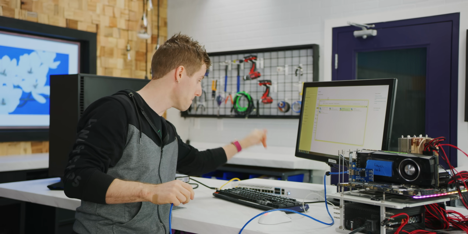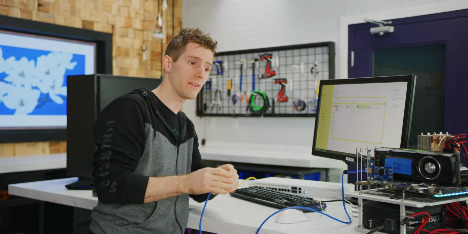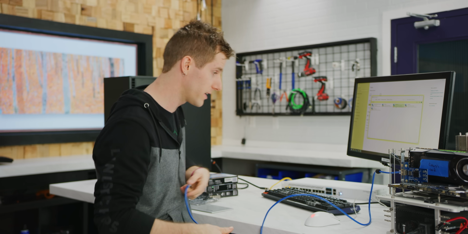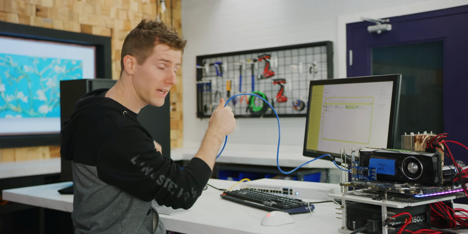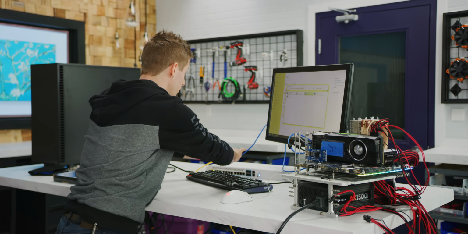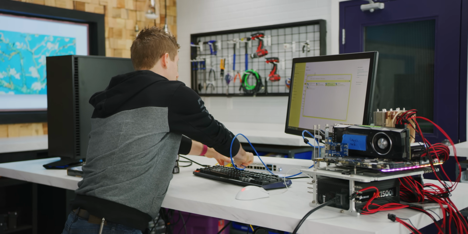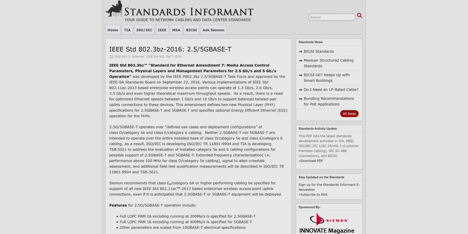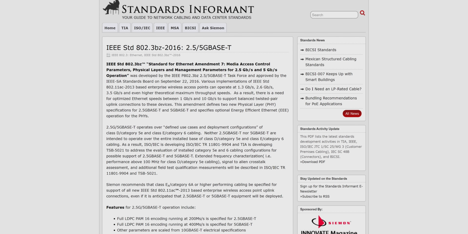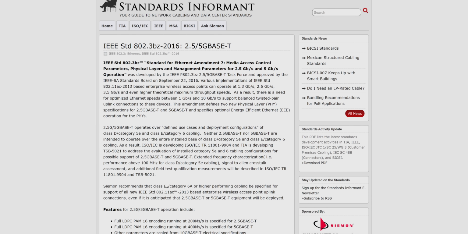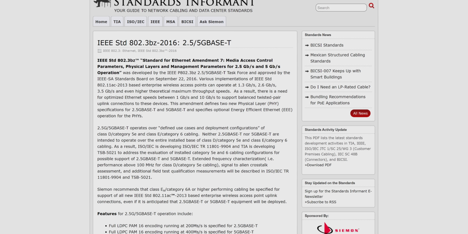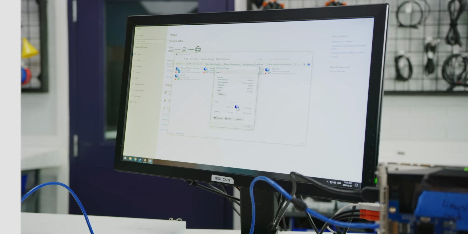So this is a multi-gigabit switch. At this time, most of the switches out there are 10 gig switches that are also capable of 2.5 or 5 gig. But in the future, I would expect costs to come down on pure 2.5 gig switches. The one thing that will not need to be upgraded, however, is the cabling. That's the beauty of 2.5 gig, is that it can use even cheapo Cat 5e and doesn't require the same Cat 6a that you need for 10 gig over RJ45. Hey, look at that.